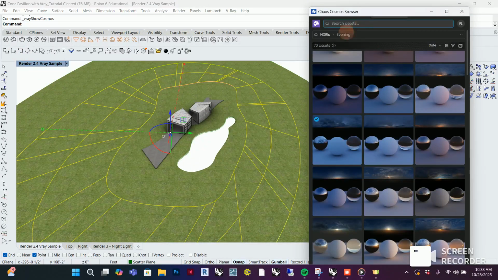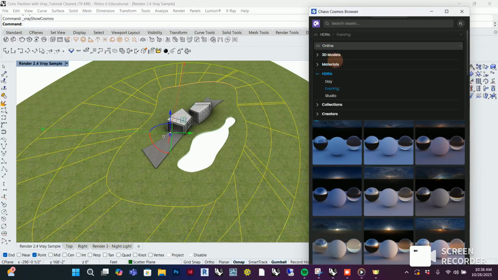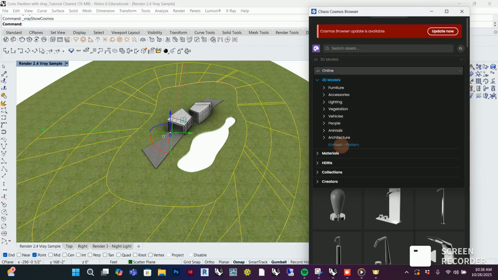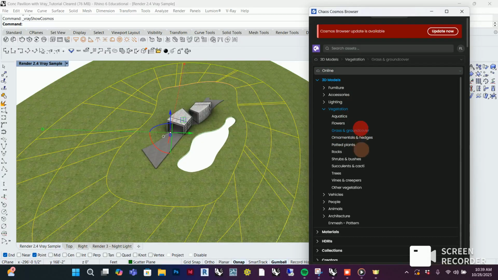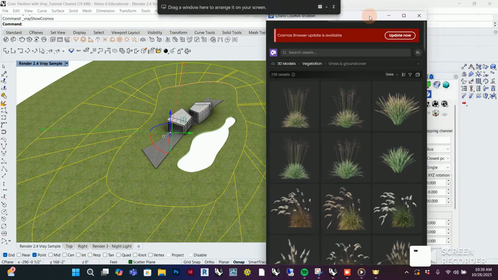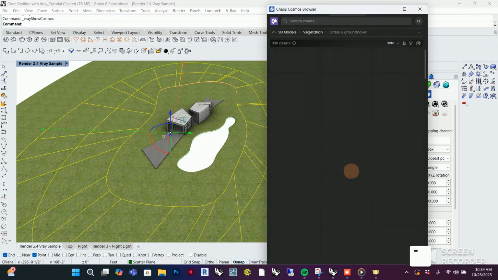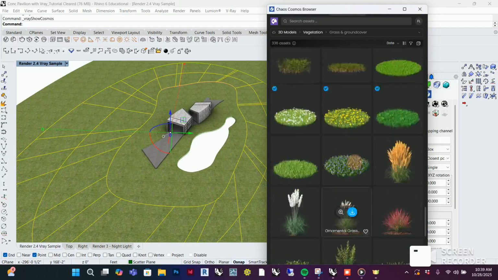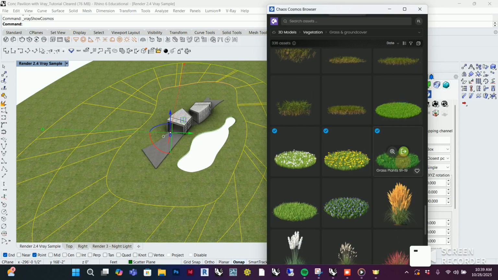So what we're going to do, KS Cosmos browser, I'm going to go under models, 3D models, and I'm going to go to vegetation, grass and ground cover, and I'm going to scroll all the way down to, I have a few that I have loaded in already, and I think they're good for covering a lot of ground. Okay, here we go. So you have grass plants, 9119, sow thistles grass, and sow thistles grass.